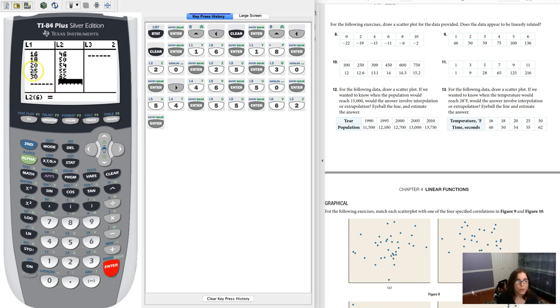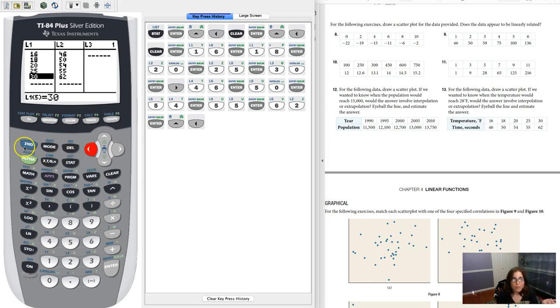And then just do a quick check and make sure you have the same number of data values in L1 as L2. So you can see in L2 I have 5 data values, right? Because you can see the fifth data value is 62. And in L1 I also have 5 data values. If you don't have the same number of data values in L1 and L2, when you go to make a scatter plot, it'll pop back out an error.